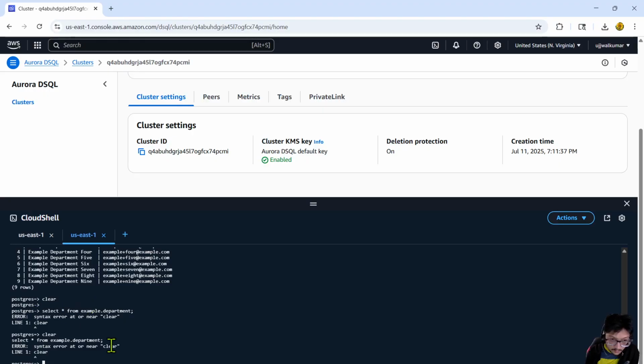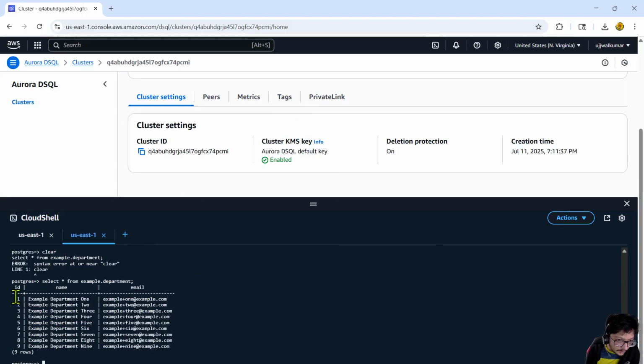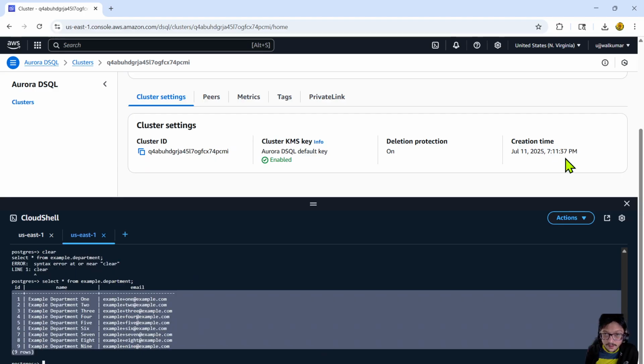One second. Alright, so here we have copied the query. As you can see, the select statement is working fine. The data is coming up from the single node cluster, which is this. So as you can see, how easy it is to configure a cluster in Aurora DSQL.